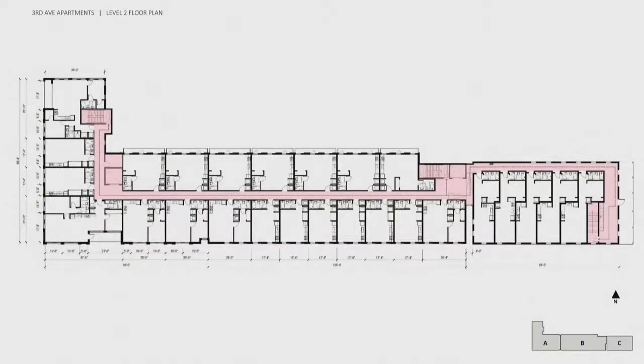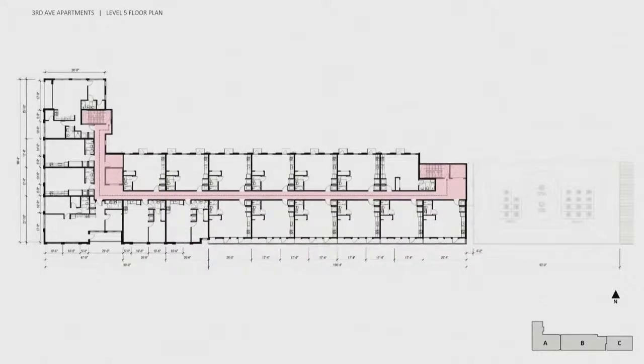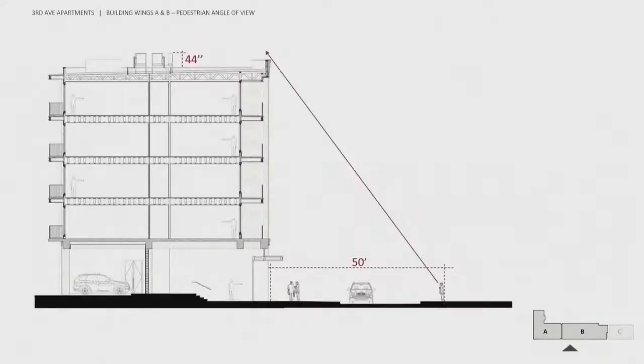As we move on to the second floor, the historic structure, as we mentioned before, is only a 2-story building. So here, even though we're presenting them, and you'll see as we present the elevations, because of the length of the building, we're going to be looking at the design almost as 3 different buildings, but it's really one structure connected within. The 3rd floor starts only really being the new structure, and there will be some units placed on the roof of the historic structure, but that will be covered by the tall parapet that currently exists. And then on the 5th floor, we have a slight setback on the new building as well. And here's the roof plan showing our approach to the mechanical layout. Just as a quick reference, those mechanical units will not be visible from the street based on the width of the building and the location of those units.